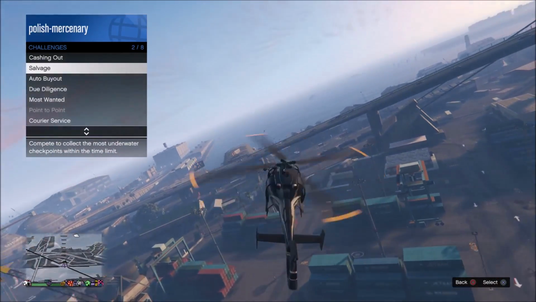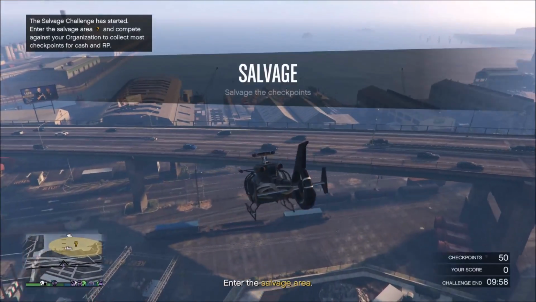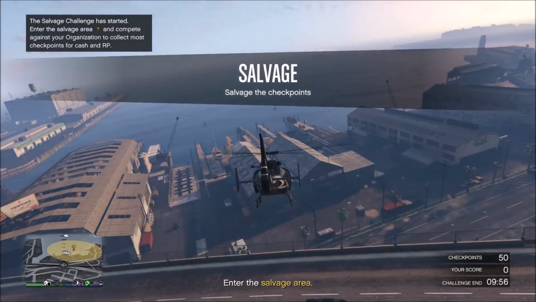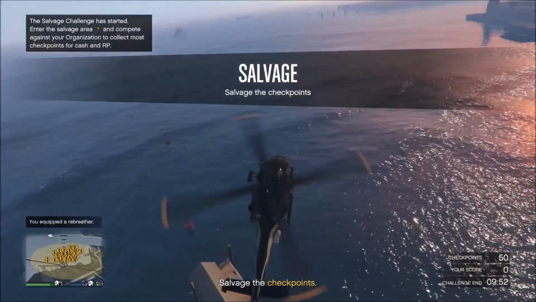You're going to want to go to VIP challenges, and you're going to want to start up this job called Salvage. Fly over to this area right here. This area is where the best area for salvage is. Just don't fly too close, or else the salvage area will spawn in a different location.